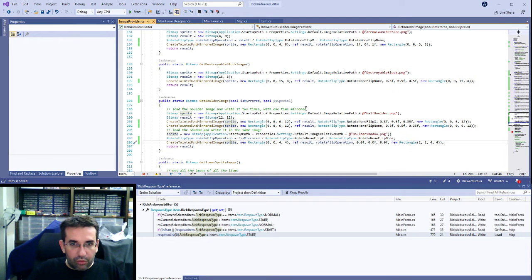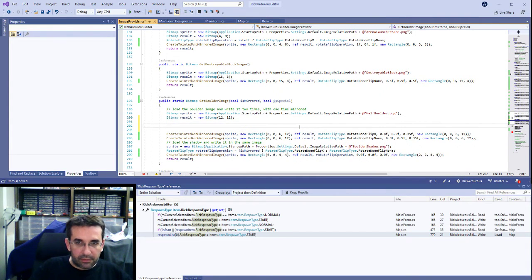So if it's special, maybe I can just change the color. So that's the shadow. So the color, where is the color? Here. So it's float. Okay. Red 0.8.